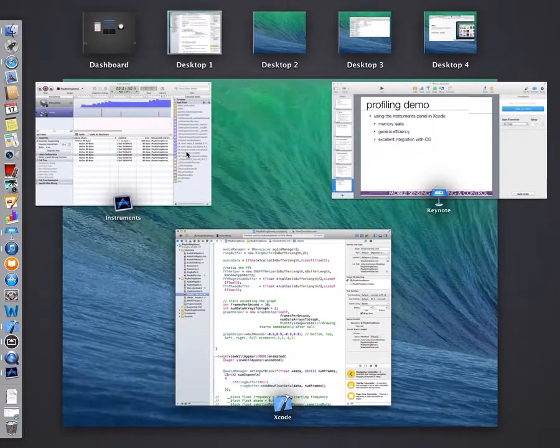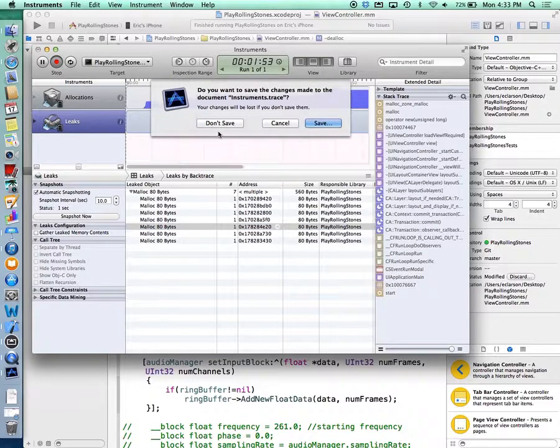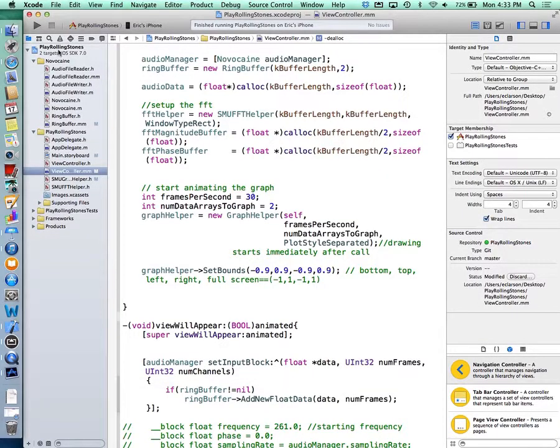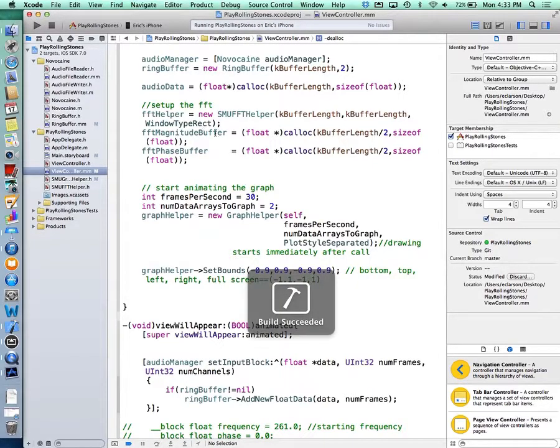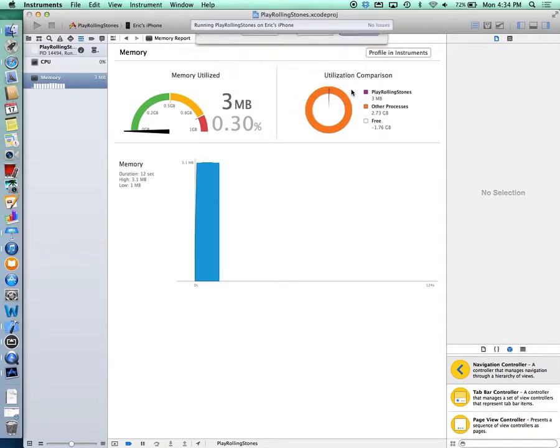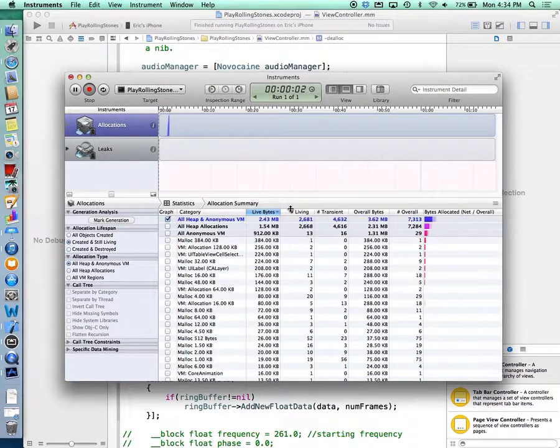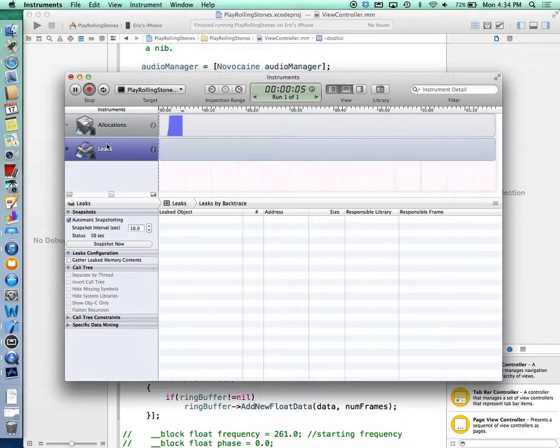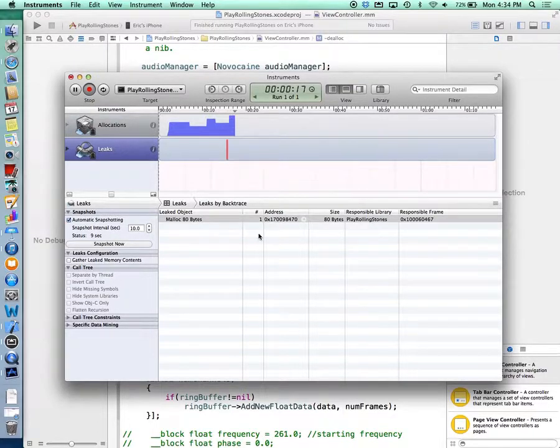because I really want this to work. Let's just close this down. No, I don't want to save it. So I'm going to tell you what I'm doing with the phone rather than have it be over AirPlay. Okay, so it's running. Profile and instruments, transfer. Listen to mic. Back. There.